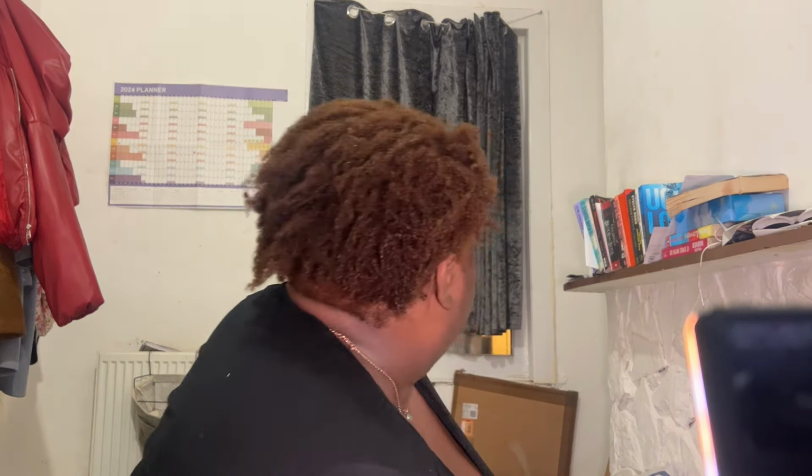This is insane. Two box dyes later, here we are. Whoa! And just like that, ladies and gents, she's trying her hair color. And I didn't have to bleach my hair. We thank God. Wait, hold on a second. Is that bleach? No, it's not bleach, is it? Is it bleach?